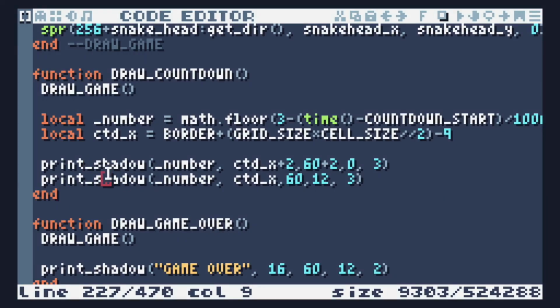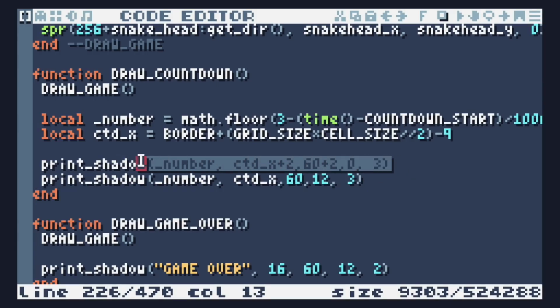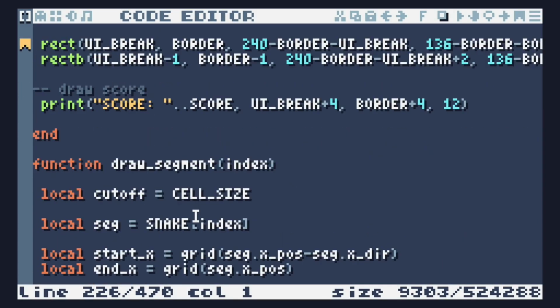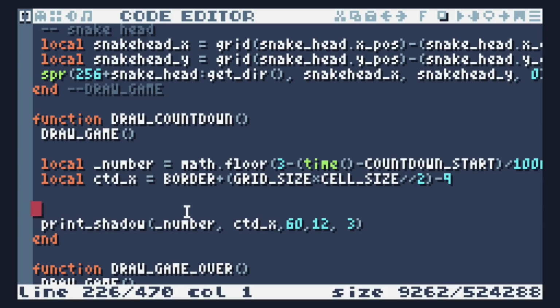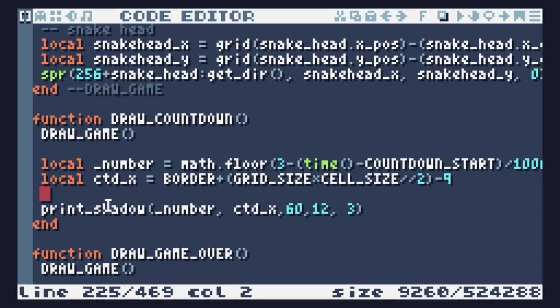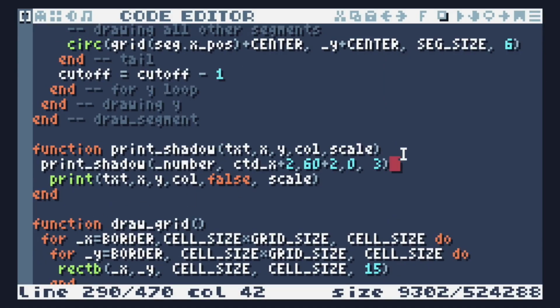Instead of calling print shadow twice, what I need to do is in print shadow, I need to do it twice. Why? Ugh, I'm an idiot. Print shadow at that location. But then we go to print shadow, and then here we do this. We print it twice.